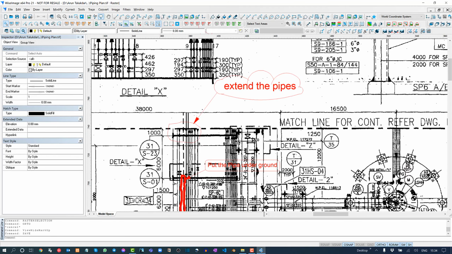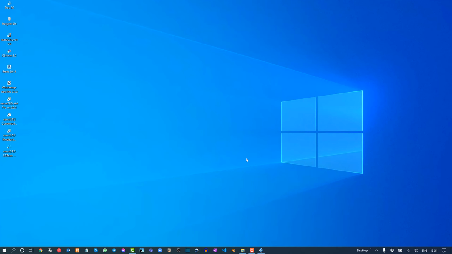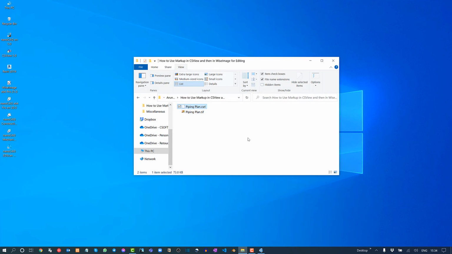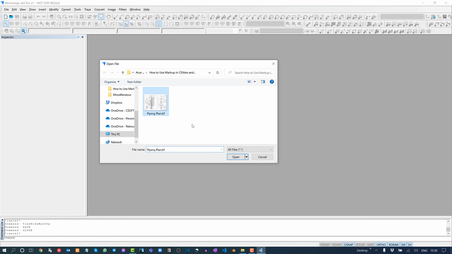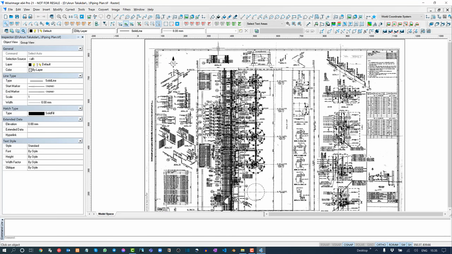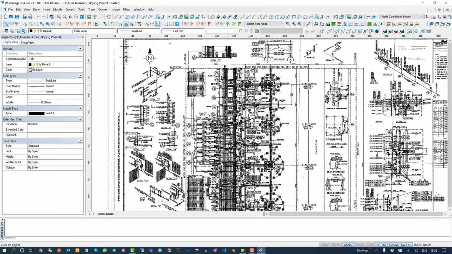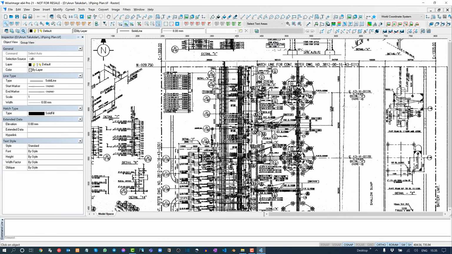So now if I close things, and as I'm done with the update, I don't need this CSRL file anymore. So now if I go back to WiseImage, and then open the file, I have all the updates as instructed, but I have no CSRL markup, right?